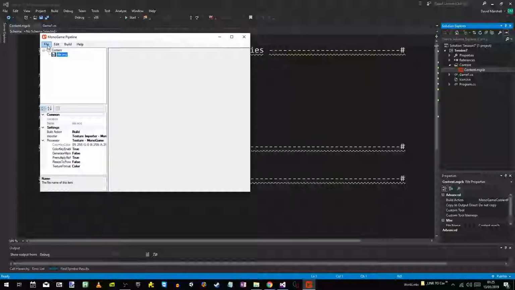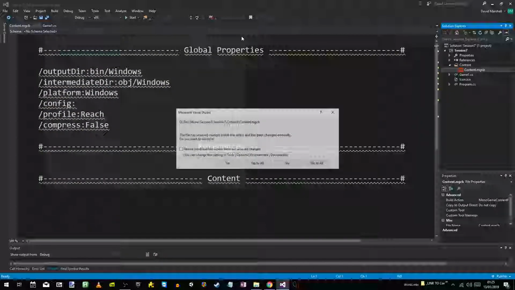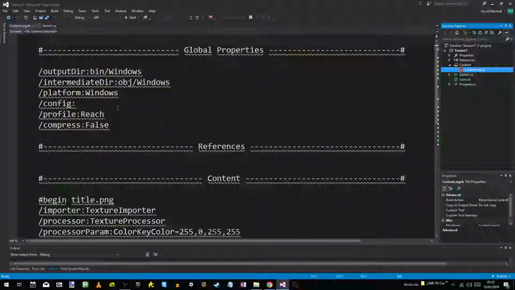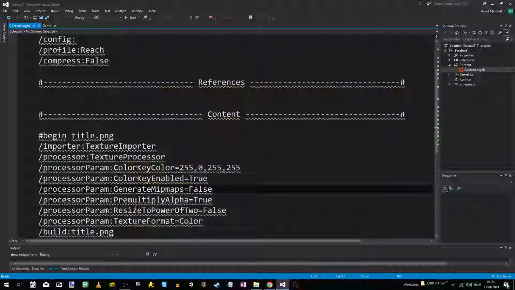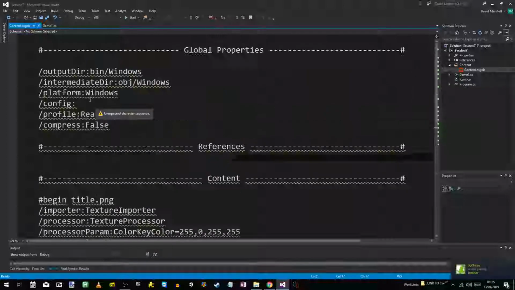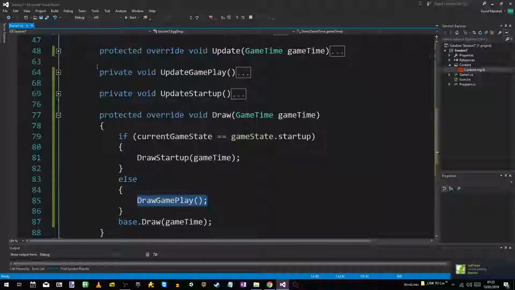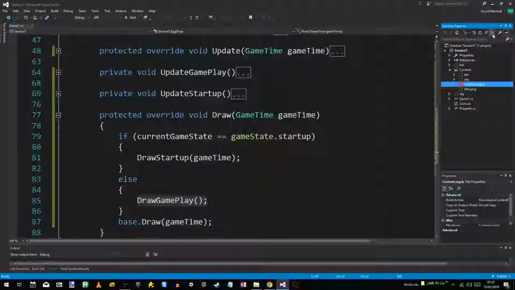Then if we save and close out the content pipeline, there's the pop-up I was talking about earlier. Because the content pipeline was already opened here, it says this has changed outside the editor. Do you want to reload? And you should just say yes. So you can see there's the changes that have actually been made by what I've done. But you don't really want to see that. Let's close that down. Little tip, by the way, if you click this button here, show all files, you can see title.png is actually in there, and there's our actual title, which I'm going to draw on the screen. So if you want to preview them, that's a nice way to do it.